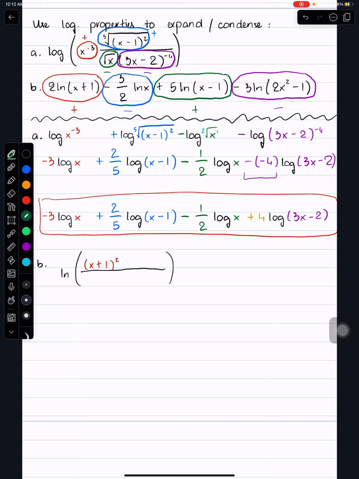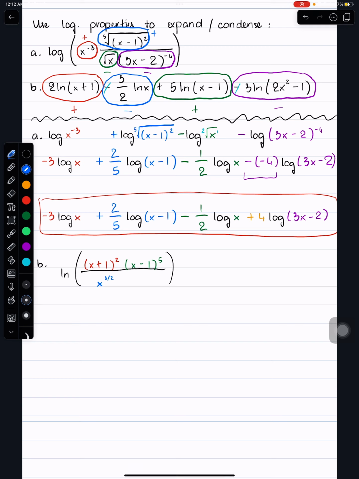For the green one, if I bring it back also, I'm going to get x minus 1 to the 5th power. So I'm done with 2 of them. Now I'm going to handle the minus 1. Because I already took care of the negative, if you want to, you can just mark it out. So just slash out the negatives in here so that you don't have to worry about it anymore. Then for the blue one, if you bring back the power, it's going to be x to the 3 over 2. And it's negative, so it's going to stay on the bottom.